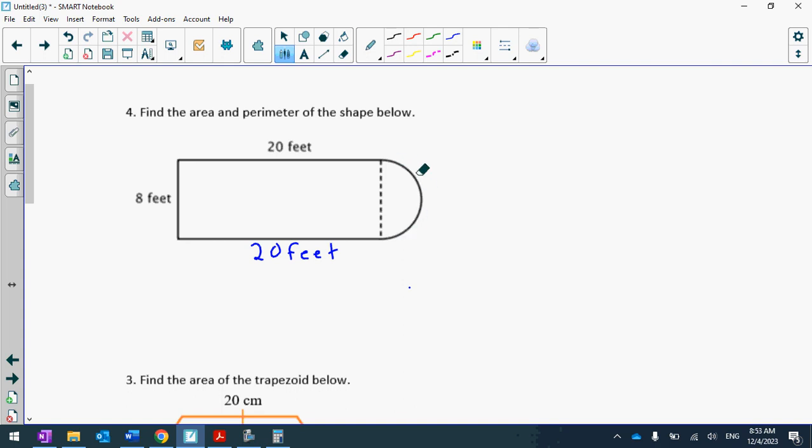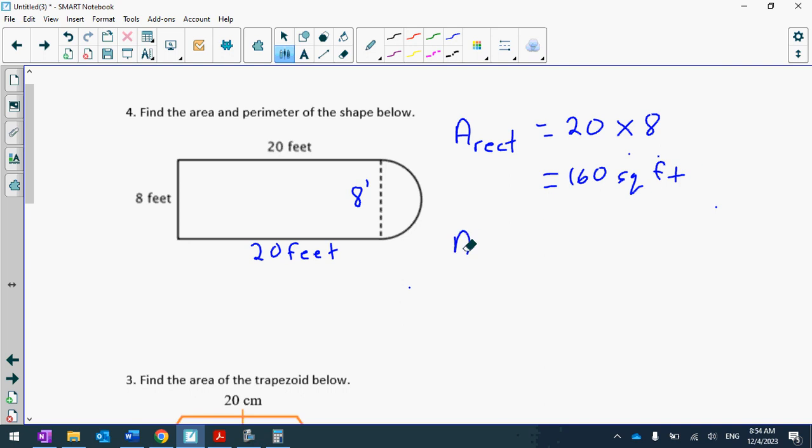And that's a fair question to ask. Is that exactly half a circle? I'm telling you, sure it is. And notice, since this is 8 feet over here, I can do 1 dash to represent feet. Since this is 8 feet, that's actually the diameter of that circle. Let's start with the area. The area of the rectangle is just length times width, which would be 20 feet times 8 feet, or 160, and that's in square feet.